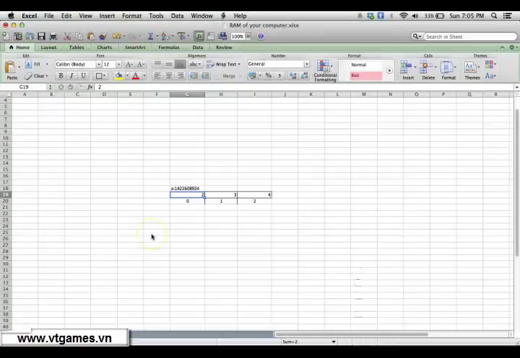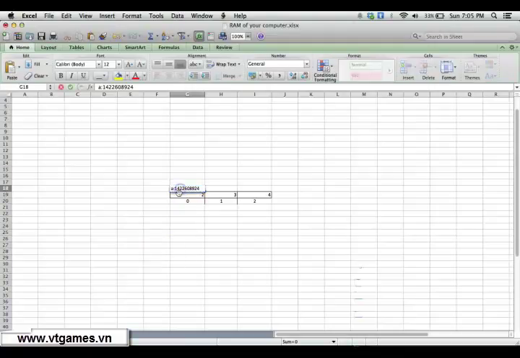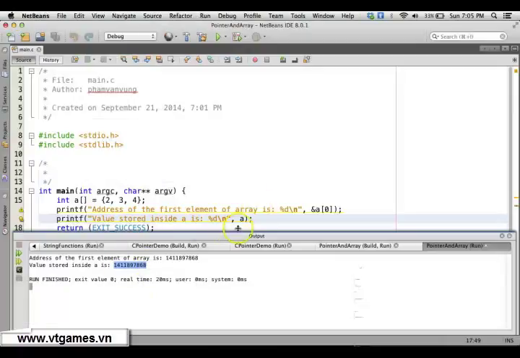So you can see from here the proof is that the array name A is actually a pointer. Why is it a pointer? Because the value stored inside there is actually the address of the first element of your array. You can see from here the value of A is exactly the address of the first element of the array. So it is actually a pointer pointing to the first element of the array. That is your array name.